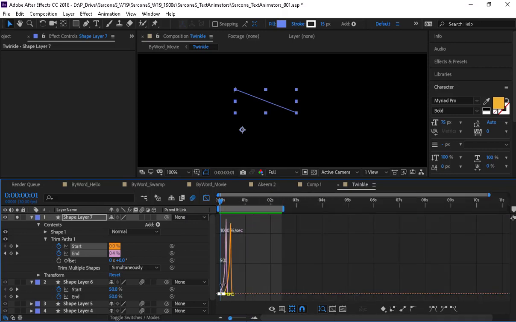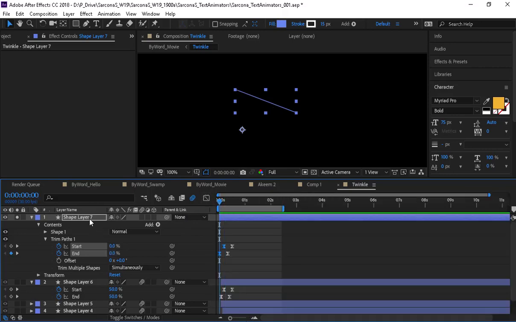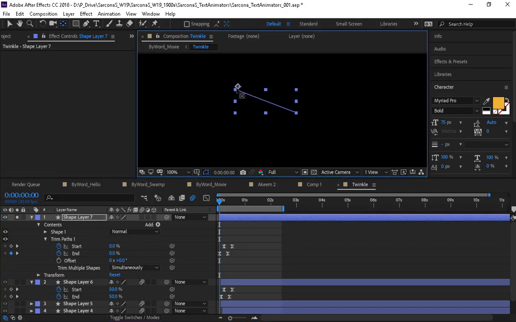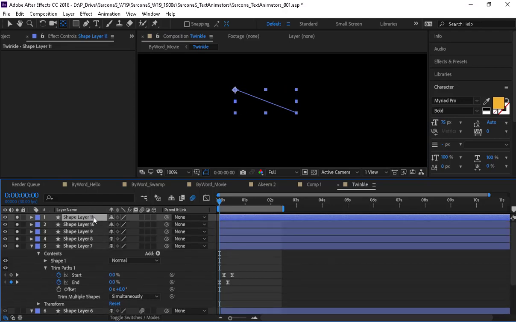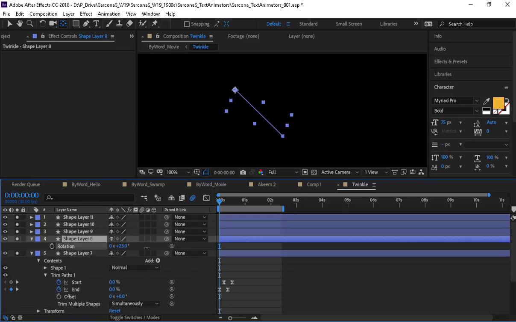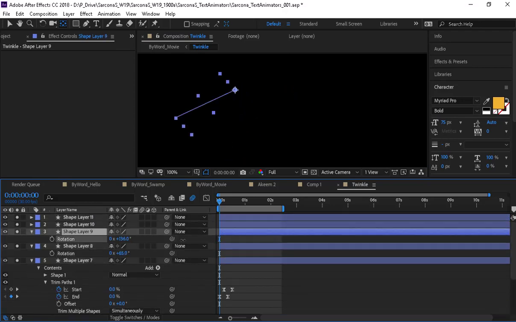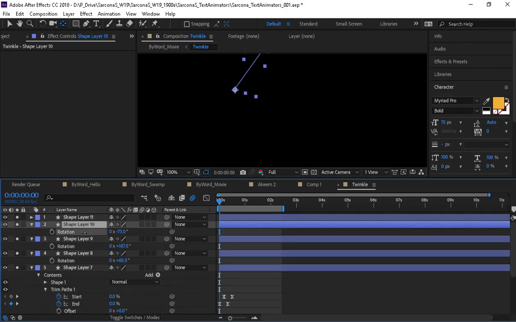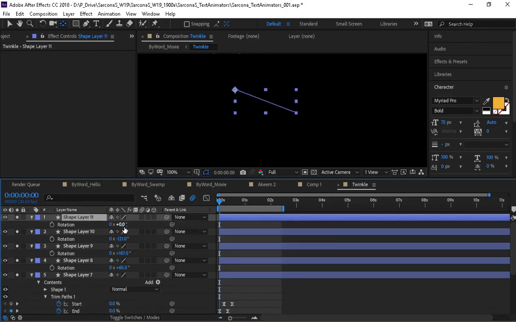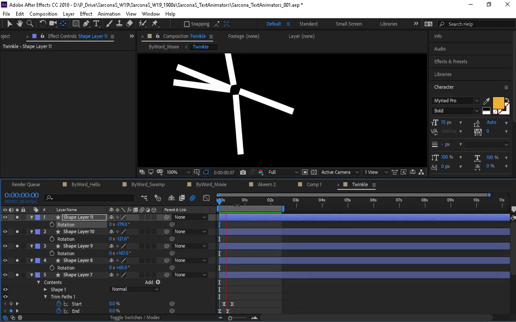Cool. And then all I did from here was I just set the position or the anchor point to be right at the center of where I wanted these to rotate from. I duplicated it several times and then just gave them each kind of like their own little rotation. I literally just typed in like some random numbers and then adjusted from there. There we go.